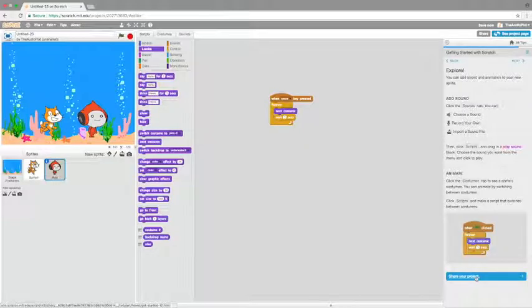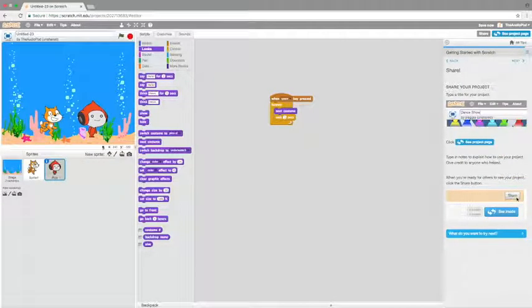Last thing we're going to talk about is sharing your project on here. When you are done with this, you will rename it. So we'll rename this in-class intro. And then you're going to go to File, Save Now. Once you do File, Save Now, your project is now saved in your folder. And you're saying, where is my folder? Your folder is up here. See where it says your name and then that little folder? That's where all of your projects live.